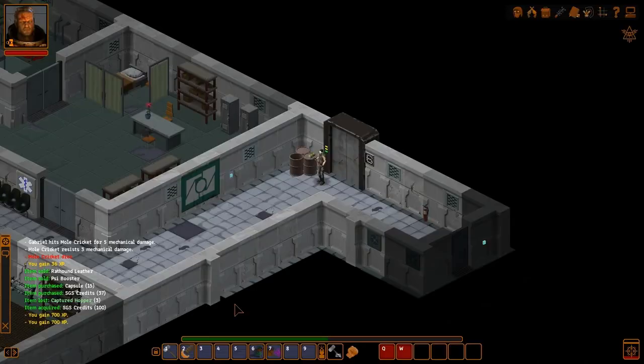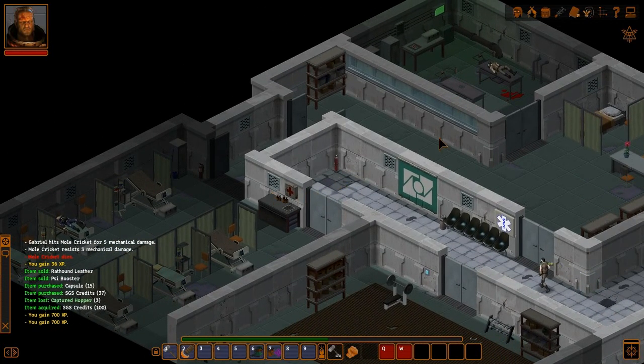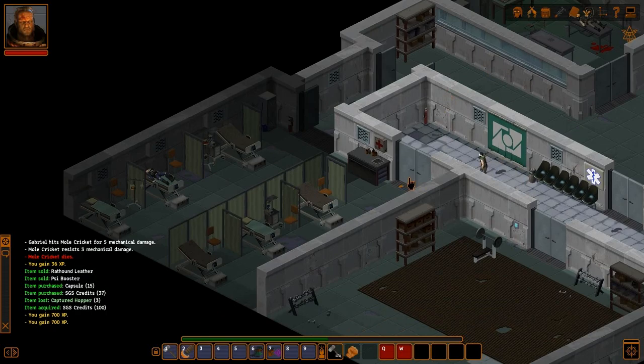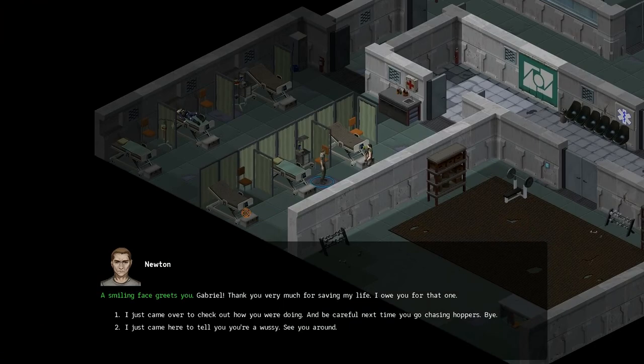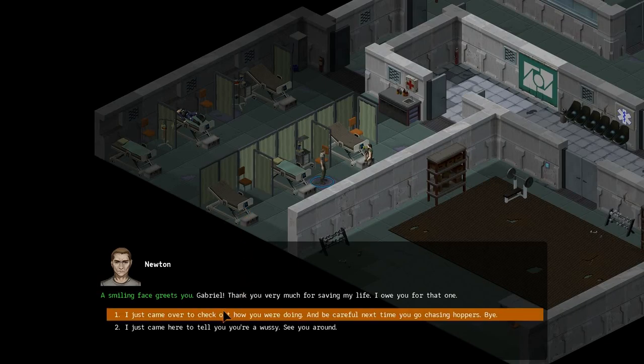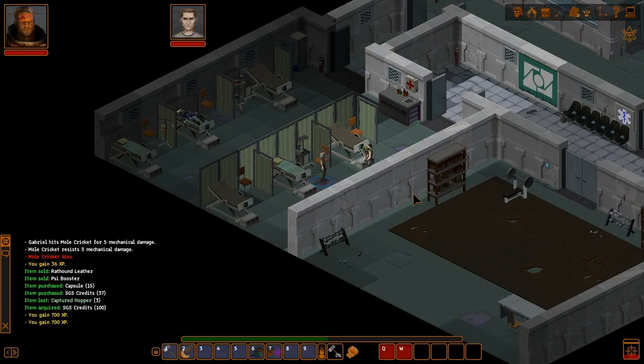Let's go to medical really quick and check on Newton. Maybe he saw what happened in the cove to the poor gentleman over there. A smiling face greets you. Gabriel! Thank you very much for saving my life. I owe you for that one. I just came over to check out how you're doing. And be careful next time you go chasing hoppers. Take care. I'm fine at the moment. The leg still kinda hurts, but it's getting better. As far as hunting those stupid hoppers, that's not going to happen anytime soon. See you around, Gabriel.